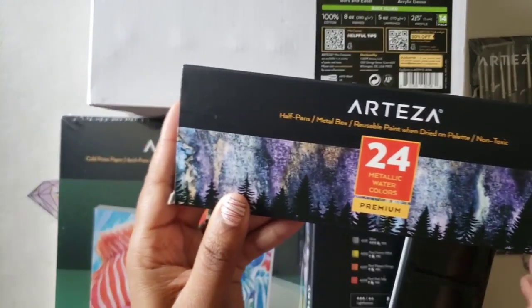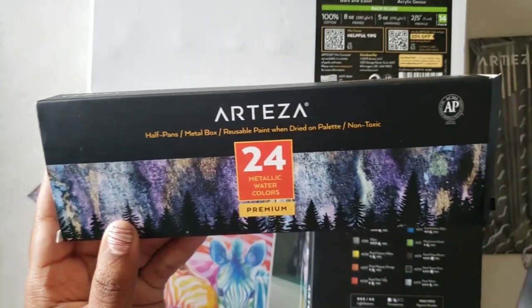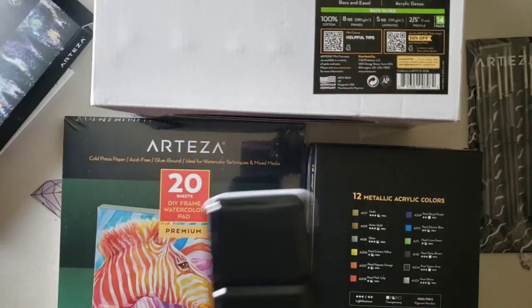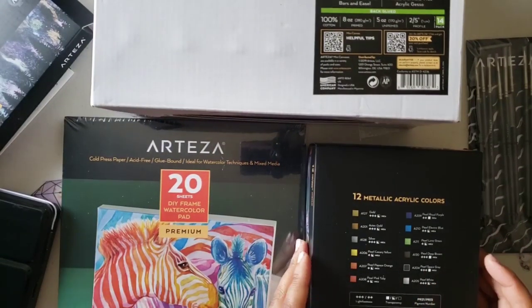So that was our half pans of reusable paint that re-wets when it dries on the palette. That's the metallic, that's 24 metallic watercolors.